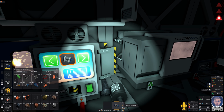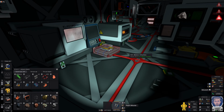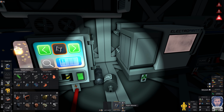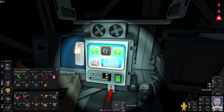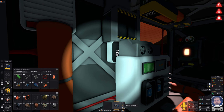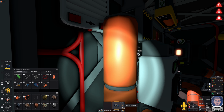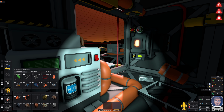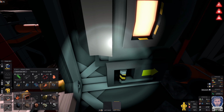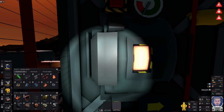Now, selling ores is easy. Selling ingots isn't too bad either. My power is middling. That's probably enough, depending on where I put the stuff. Okay, how are we looking? Okay, it's cooling down out there. So you know what? Let's get you. Let's get through some of my ingots, shall we?